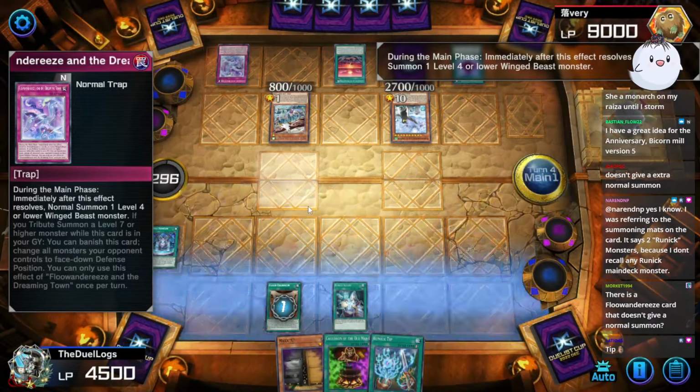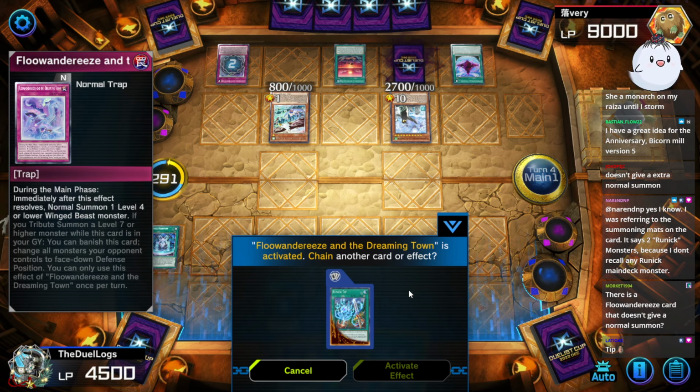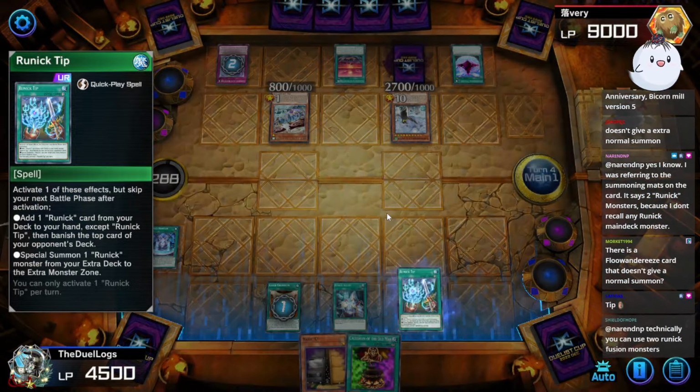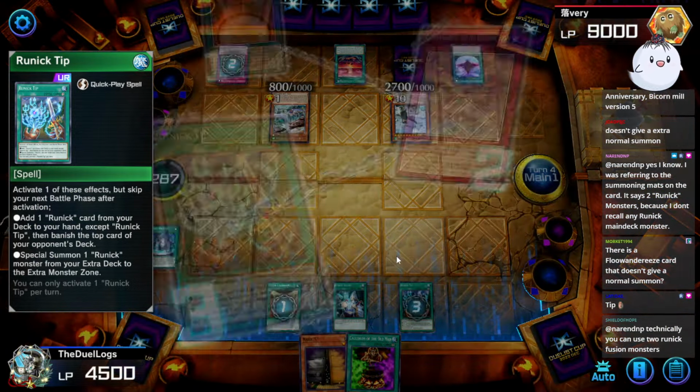Flunderese, uh-huh. Alright. Dreaming Town. Then we'll activate Runic Tip, and a runic card from my deck to the hand.